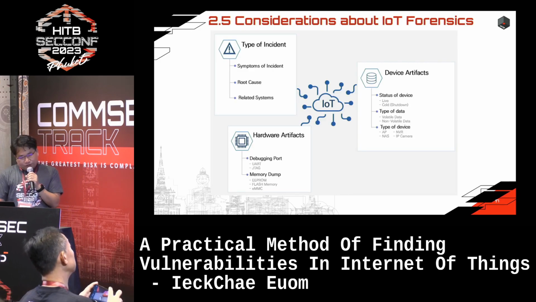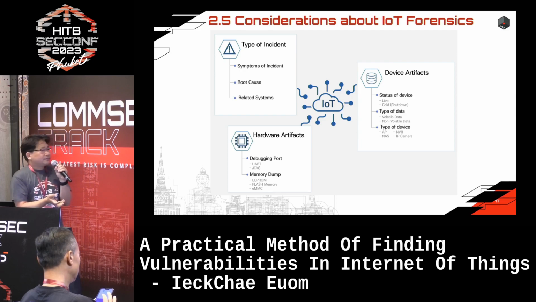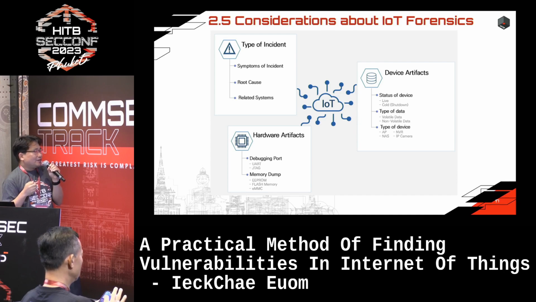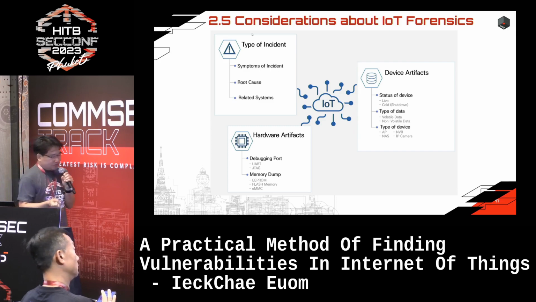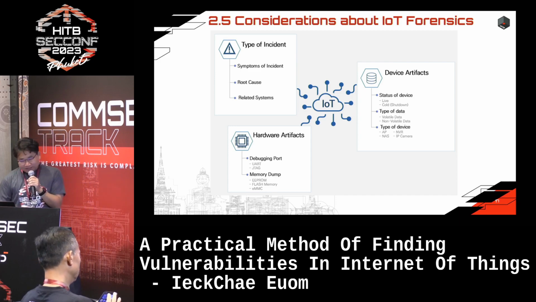So in this slide, we have some concerns about how to collect the artifacts of the internal device. First is the type of incident: how the device was compromised, or whether it was just a malfunction. Then the root cause: what is the root cause of this incident, and what other systems is it connected to?